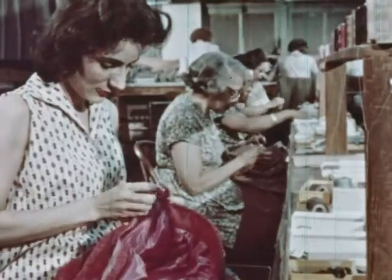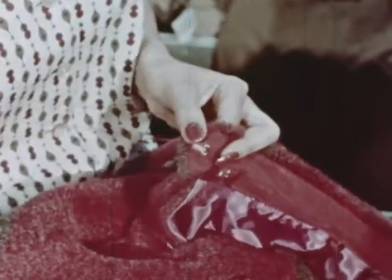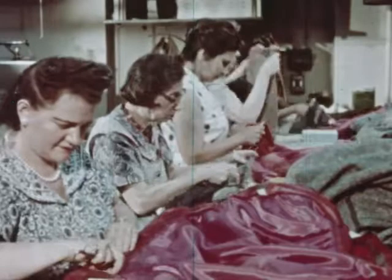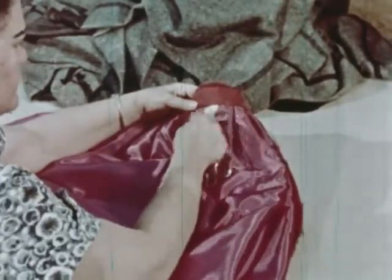Pressing — this is only the first of two or three a garment gets. It calls for strong arms and a gentle touch. A skilled presser can make his iron follow every subtlety in a designer's sketch. And here they do what is known as finishing — sewing so skillfully that the shrewdest eye will have difficulty in finding the stitches. Her face a study in concentration, while her hands move swiftly and surely, as if they have a life of their own. The apparel industry is the only great American industry in which the workers' hands remain more important than the machine. Here they clean loose threads from the garment — a minor operation, but indispensable to perfection.